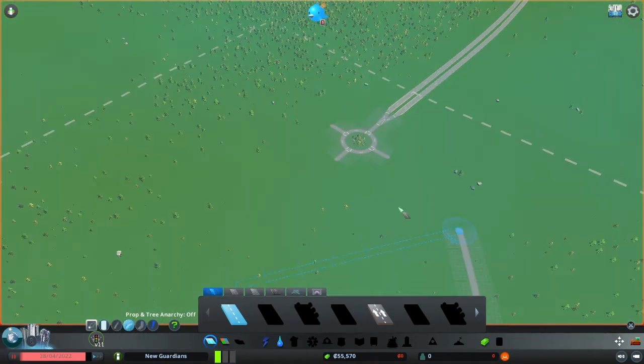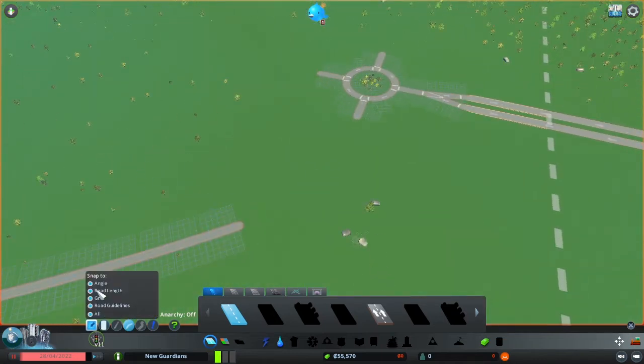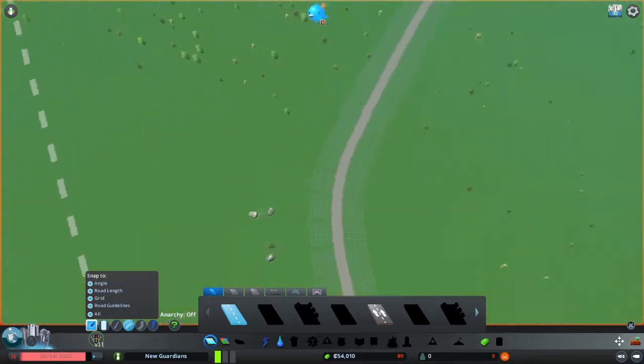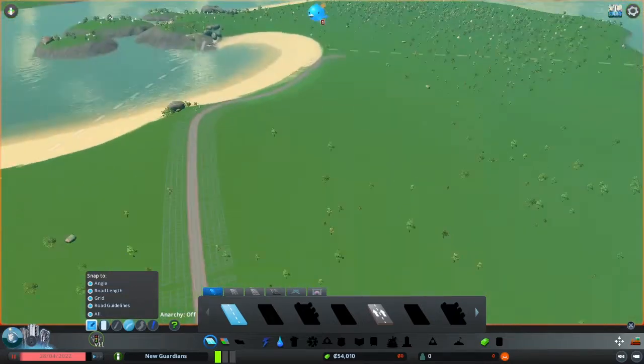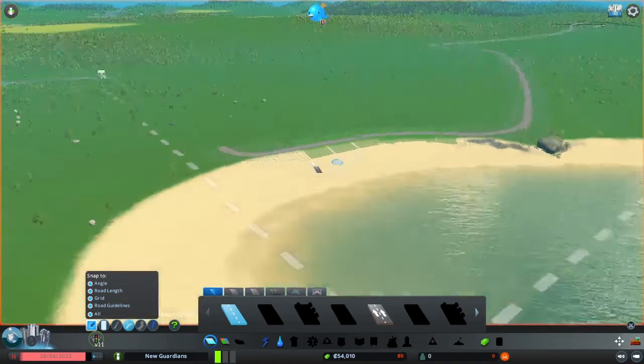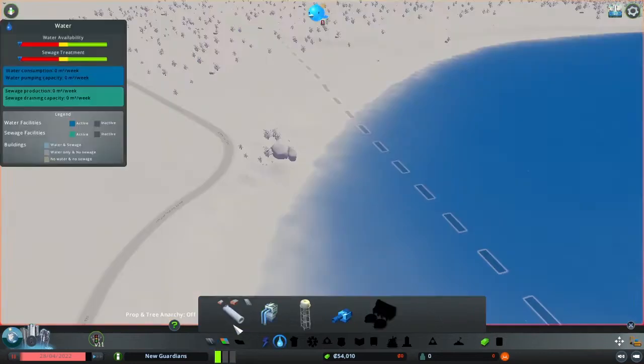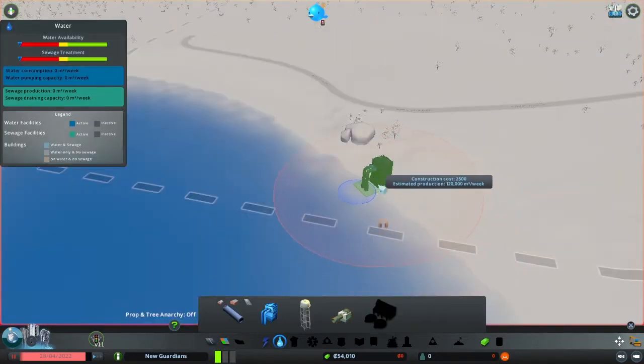No, let's do this curve properly, he says, while failing to do this curve properly. See? Nice, smooth curve into the heart of the town down there. Okay, so we've got our sewage output there. We need our water input. Let's plop that over here.